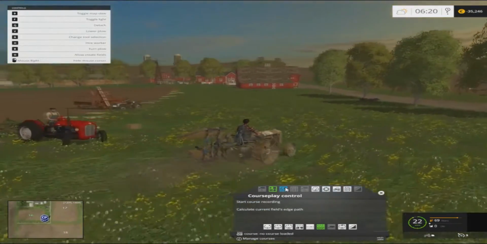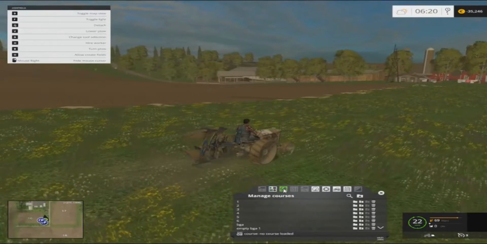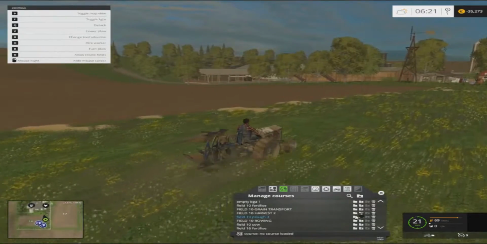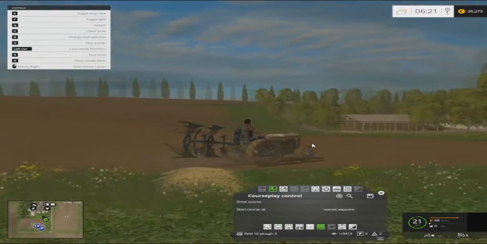Maybe we'll run into problems. We will. Might work, might not work. We'll just have to see. So, field 10, plowing 3. Yep. Good. That's grand. We'll work away.